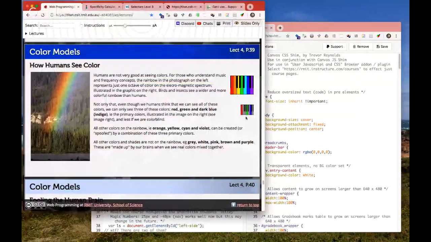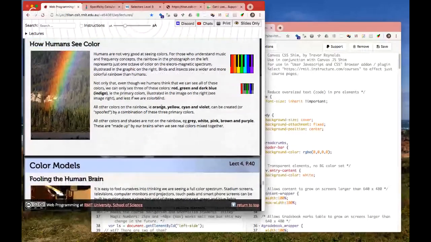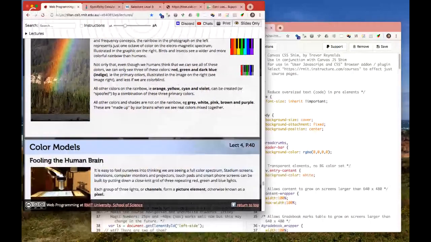So anyway, humans, we're easily fooled. So if you see green and red together, we actually see yellow. But you know, if it was a piano, you would hear the two notes, but because it's color, we actually think that the middle note is being played because we can't detect frequencies.